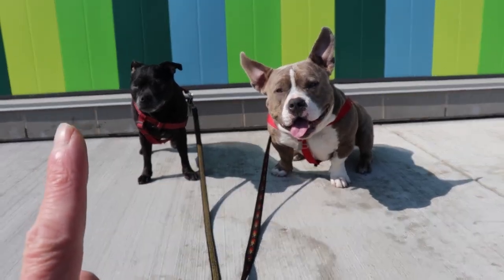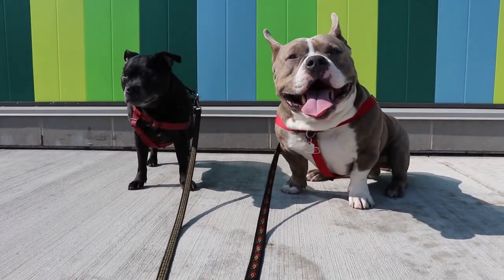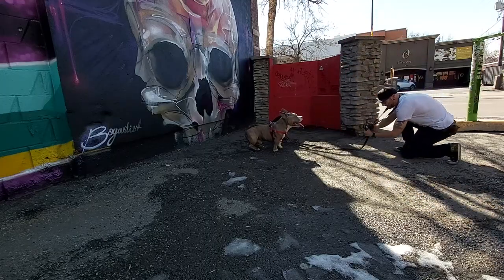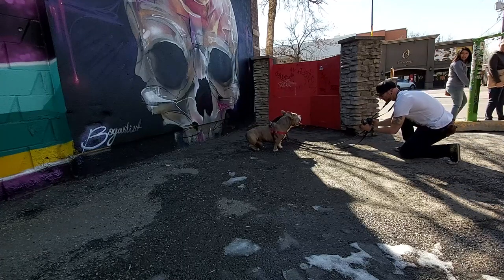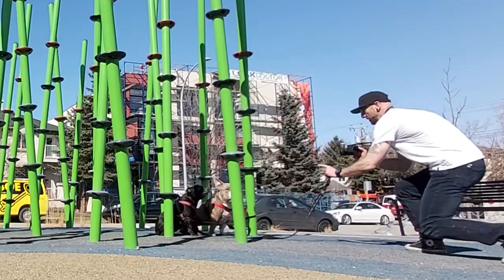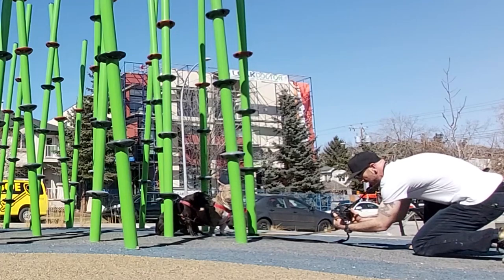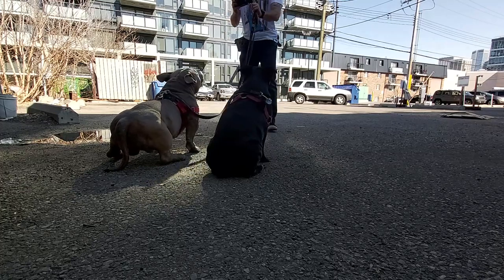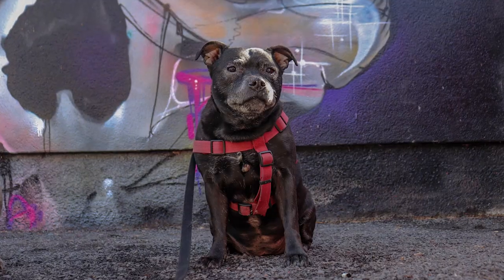Tip number three is teaching your dog the wait command. This is slightly different than the stay command — the stay command is a more precise positioning, whether that's a lay down or a strict sit. With the wait command, it allows them to either lay down, sit, or stand up and look around a little bit more. It's more lenient and allows them to be natural, pose how they feel comfortable, and explore the environment by sniffing the air and looking around. It's a lot more natural, and it makes photos look less posed. Teach your dog the wait command before you go out and it'll make your life so much easier.